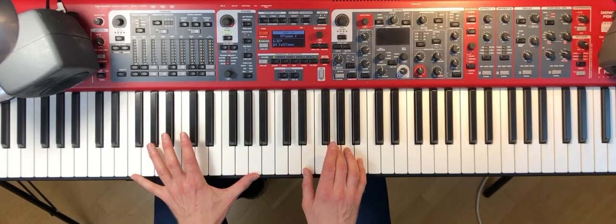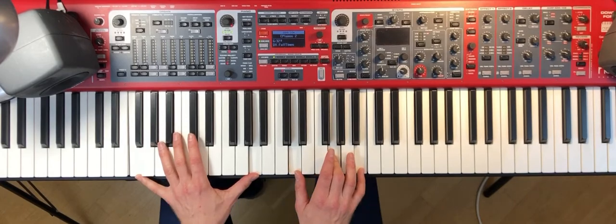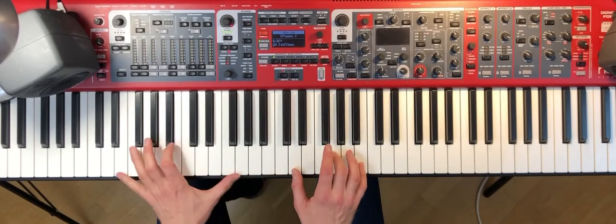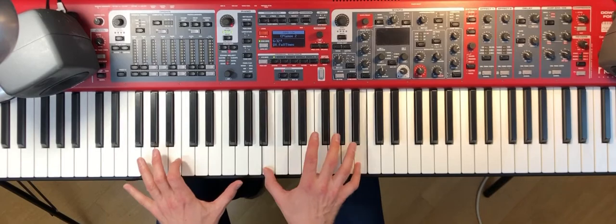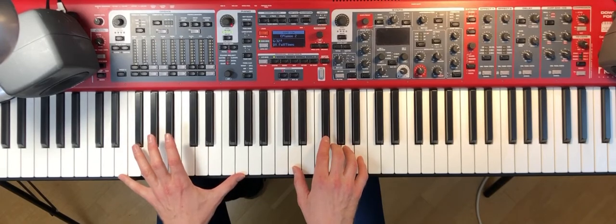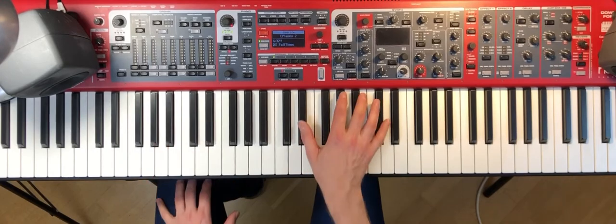And then for the F, I'm going to play E minor, or I can play G, which sounds better, because then you get a voicing in 4ths, and then you have the third on top. So you can just move them parallelly, which is nice. And then you have the melody.